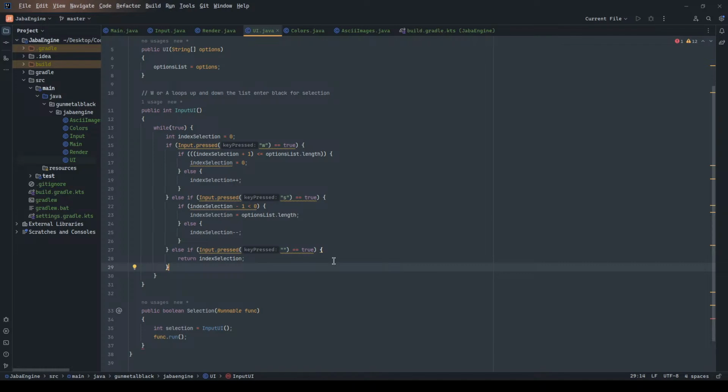So we have a selection of options that we will loop through until we press enter. And it will return an index.